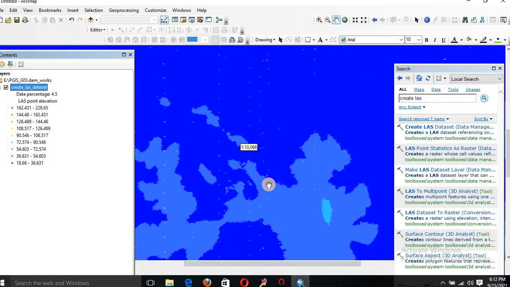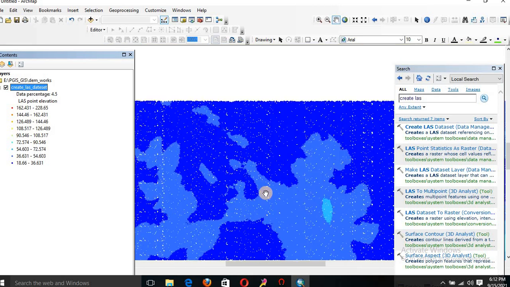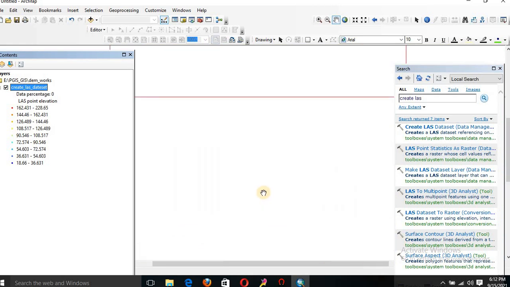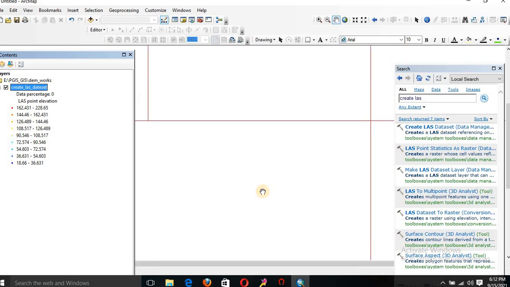I zoom out. Now there is a very special thing. Now you have to convert the coordinate system according to the country.